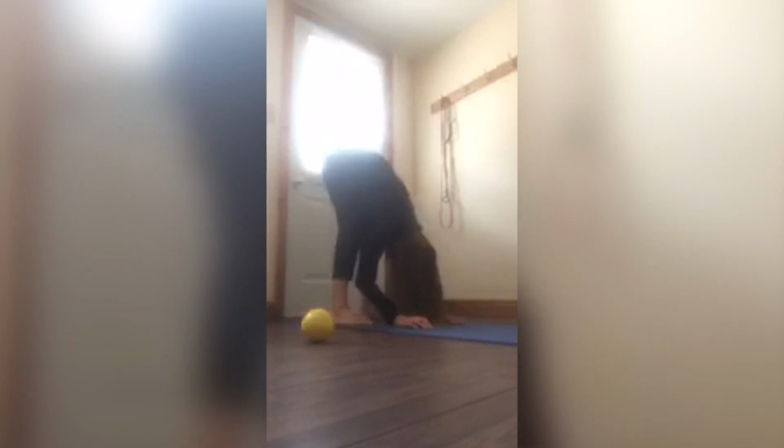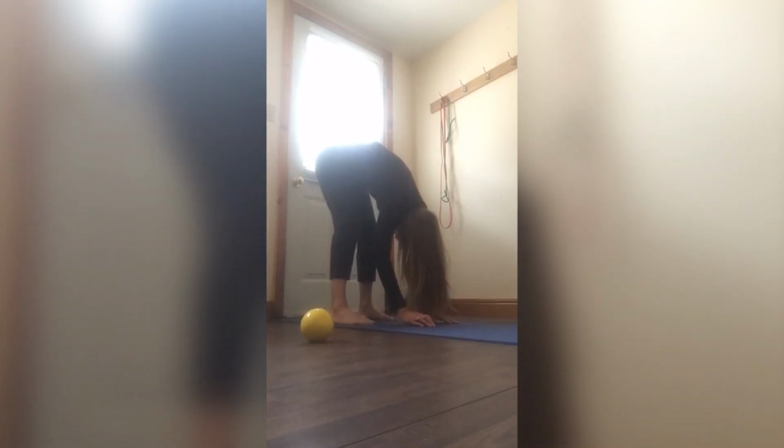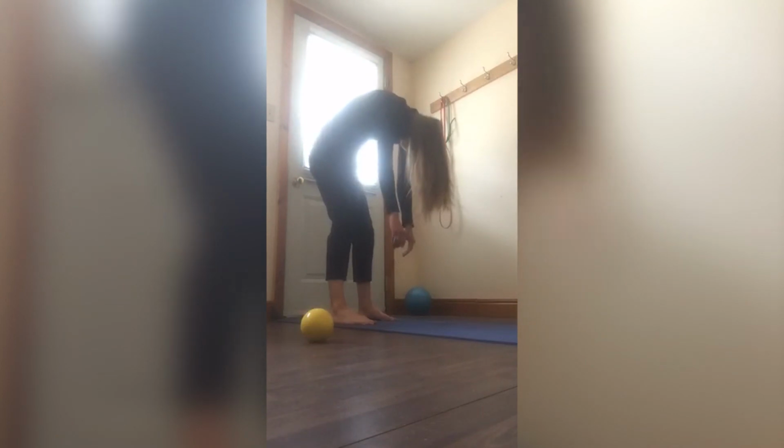Really let the arms hang, let the head hang. Check in with the neck, make sure we're not holding it here. Let it go. Huge breaths. Last one, big breath in. Find a little low abdominals, rolling yourself up. Nice and slowly.